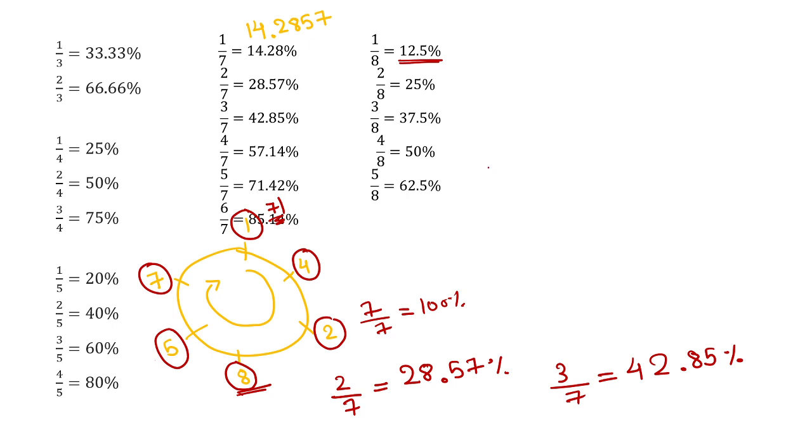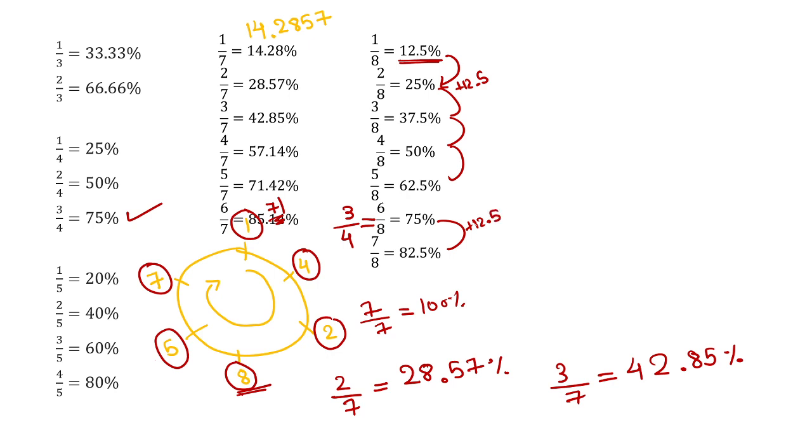And if you look very carefully, what we are doing is we are just adding 12.5 every time. The next is going to be 75. Actually, it is nothing but 3 by 4. So you can get it from somewhere else as well. It is 3 by 4. We have already learned it is 75%. How would we get 7 by 8? By adding 12.5 to this. Okay? So that is the sequence for 1 by 8. 1 by 9. What is the answer for 1 by 9, by the way?